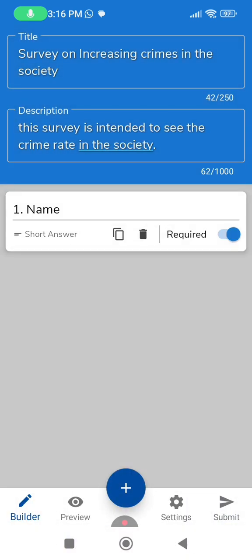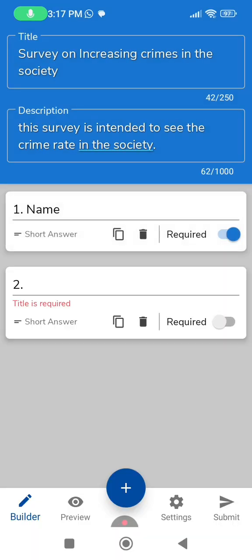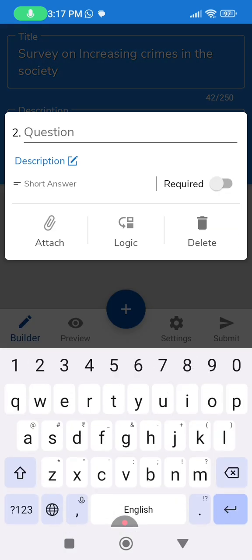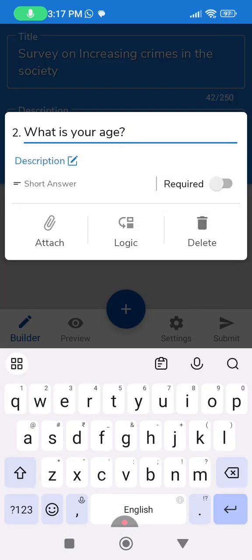This is your first question. Now again you will press this plus button, and the next question is what is the person's age. Okay, if it is required, you will check again, or if you don't want it, you don't have to check.